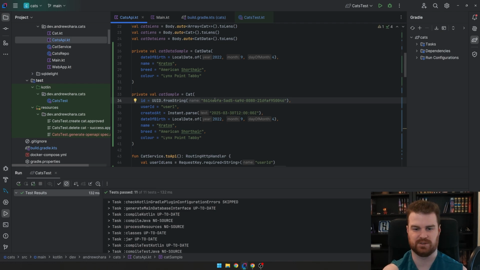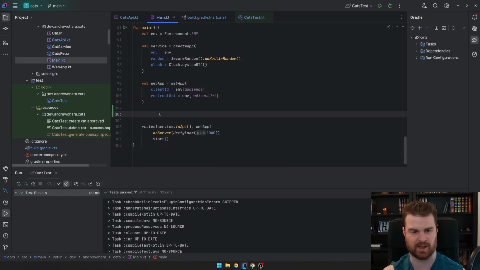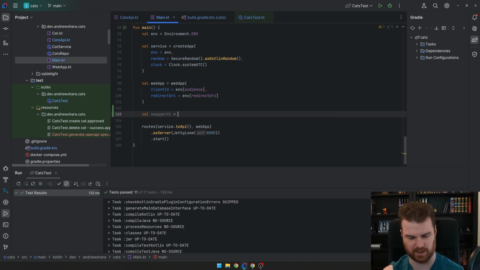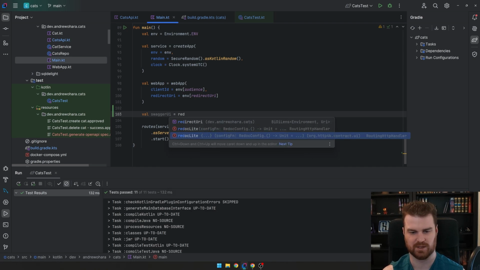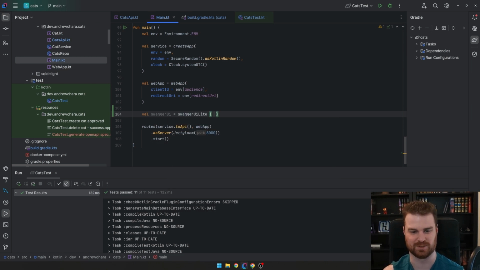So I still don't know what any of that looks like. So let's go and add a UI over here. We have our API, we have our web app. We are going to have a Swagger UI. And http4k API, OpenAPI, comes with Swagger UI and Redoc. The difference being Swagger is more interactive and Redoc is typically better looking, if not interactive. I really like the interactiveness, so we're going to be using Swagger.